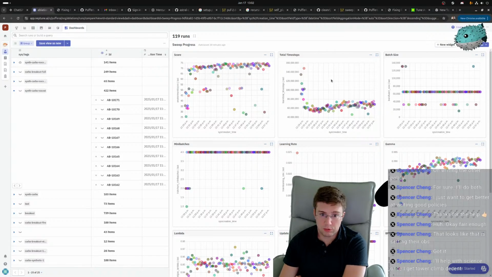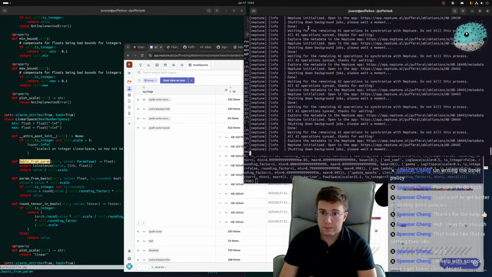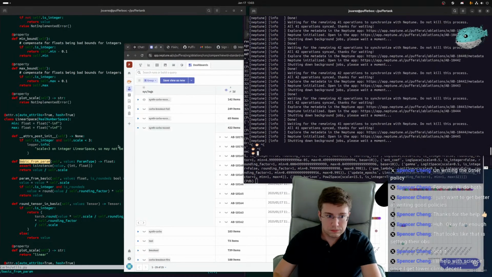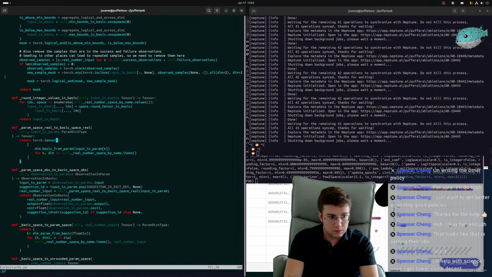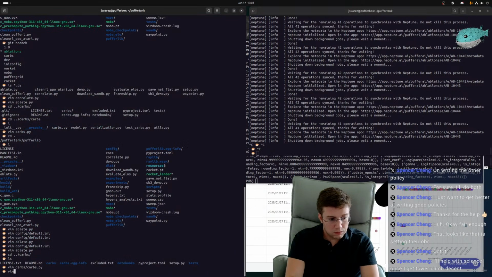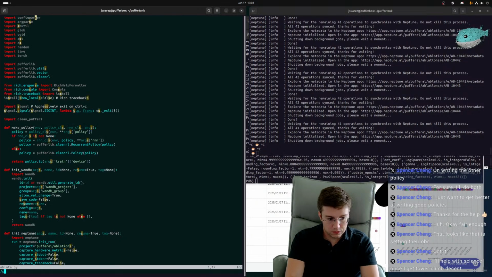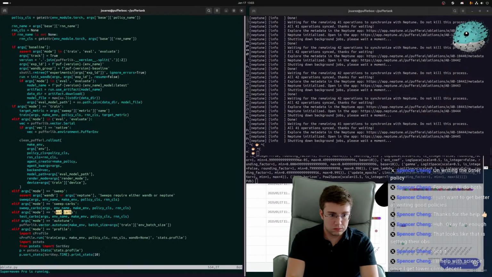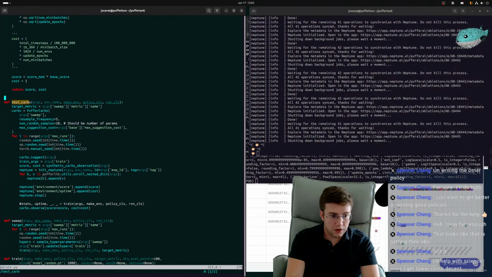Let me compute the optimal performance real quick. What's optimal on this?